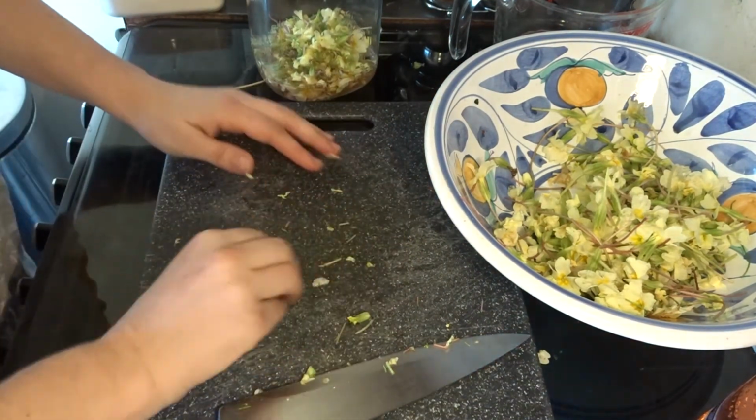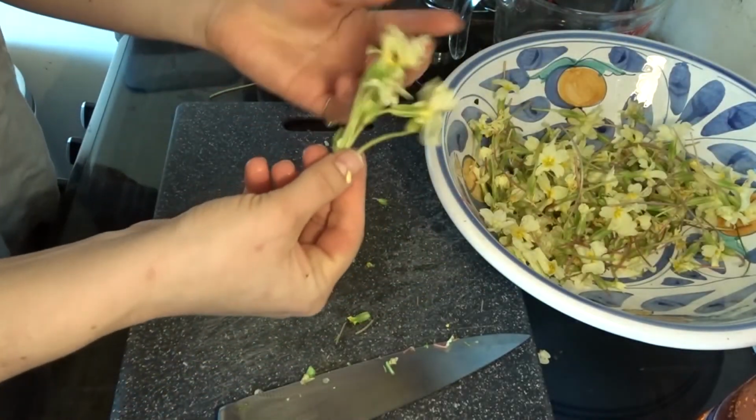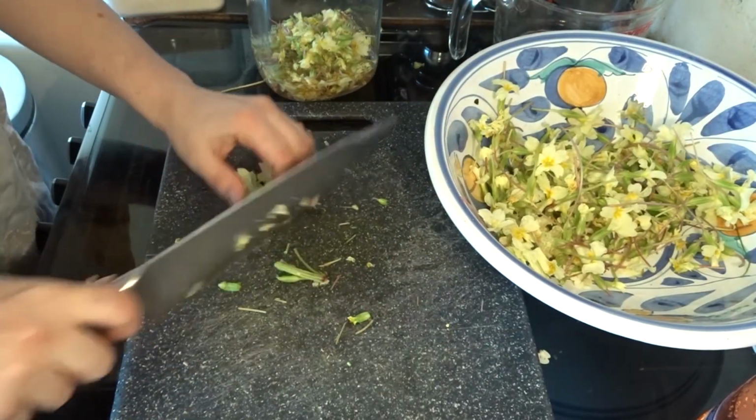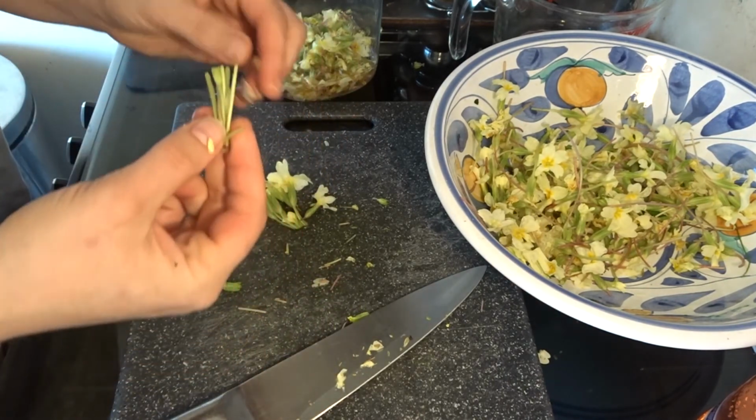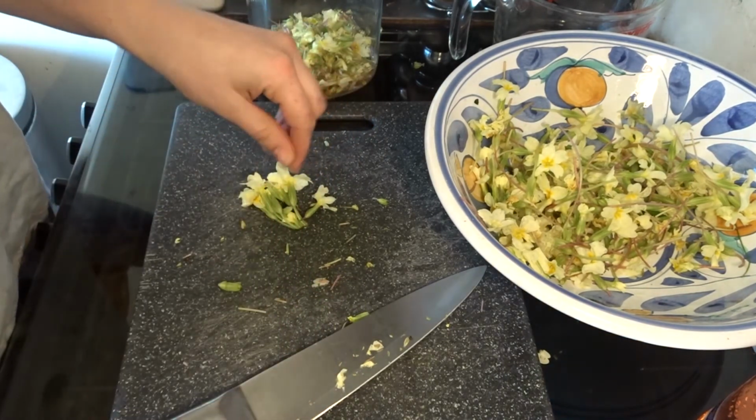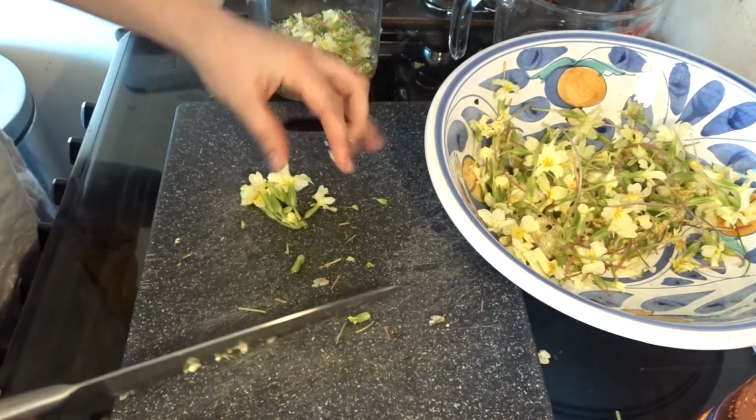Keep adding that in. Now, something like this, I'm not going to use that. I know I've said the stems, not to worry about the stems, but some flower buds that I haven't opened yet. But that's all got the flavour in.